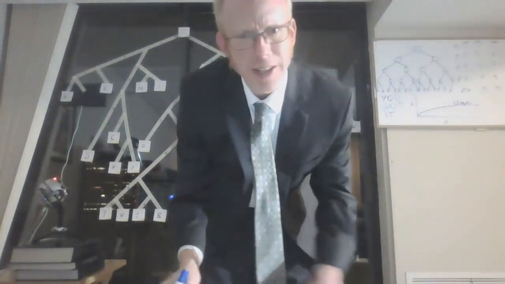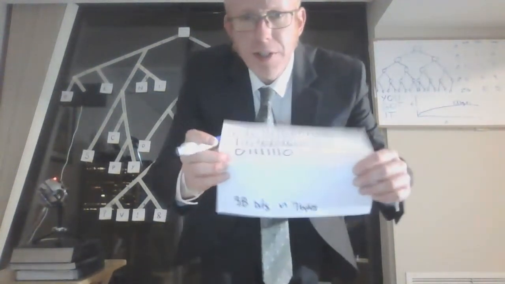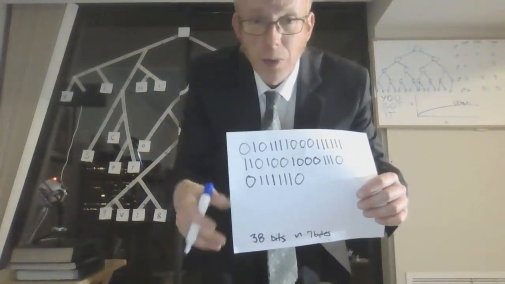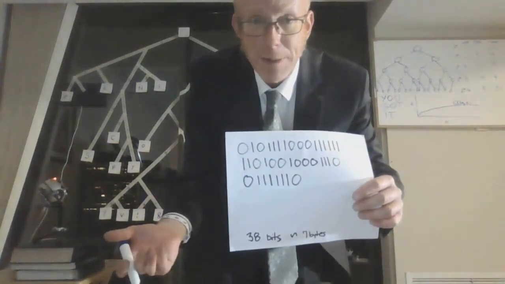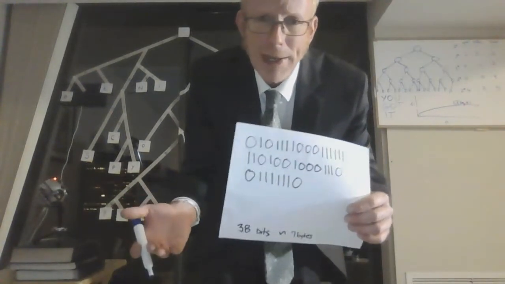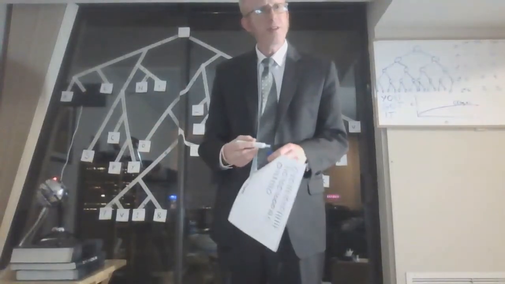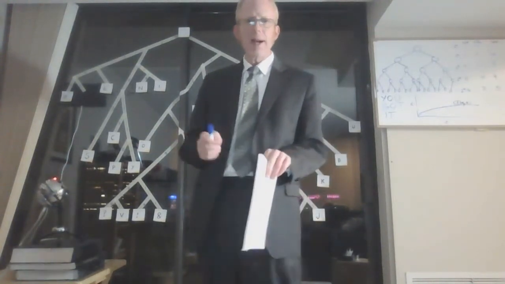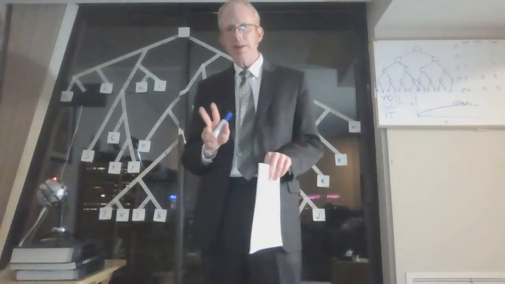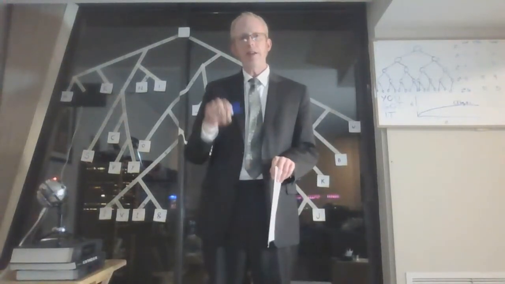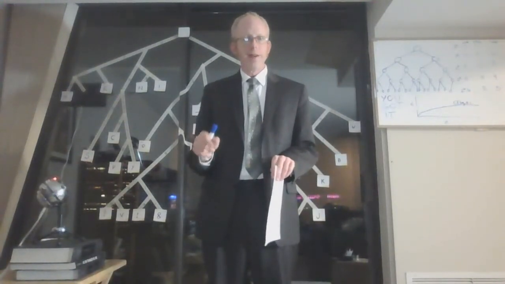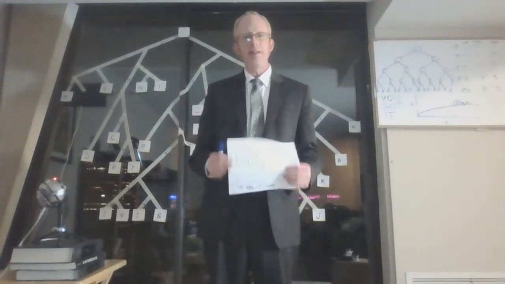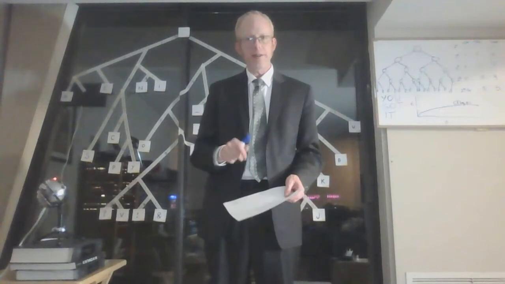Now that's what? That's 8 letters. What's interesting is if you look at this, there are 38 0s and 1s, which means there are 38 bits. So 8 bits to a byte. Well then, 5 times 8 is 40, so this is slightly less than 5 bytes. Now remember what I said about Unicode. Unicode allocates 2 bytes per letter. So that's enough space to store about 2.5 letters. And in that space, we've stored 8 letters.